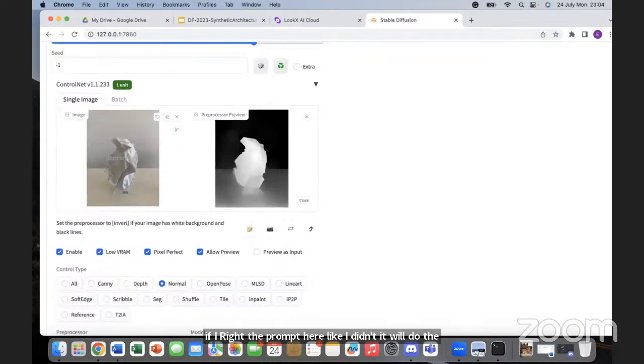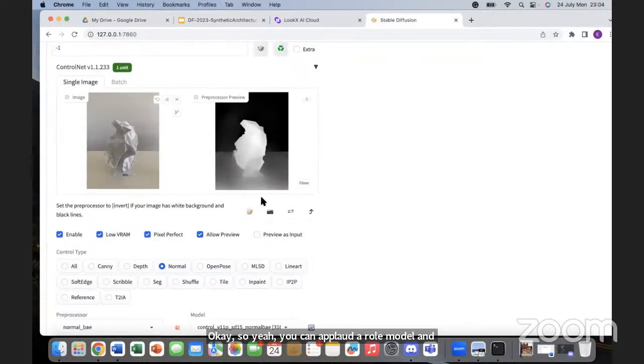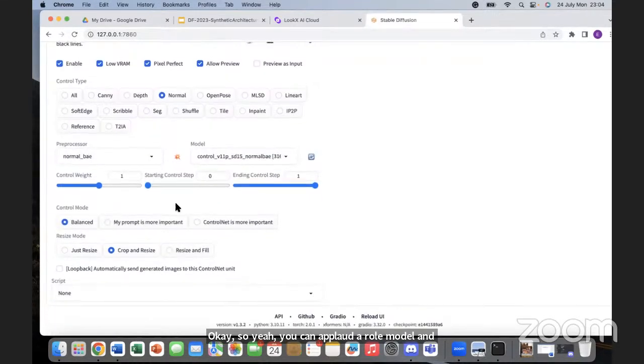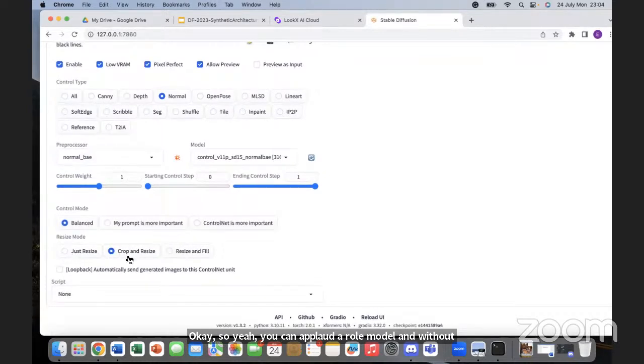So you can upload a raw model and, without changing any of the form, add materials and details. Here you can, for example, say that control is more important.